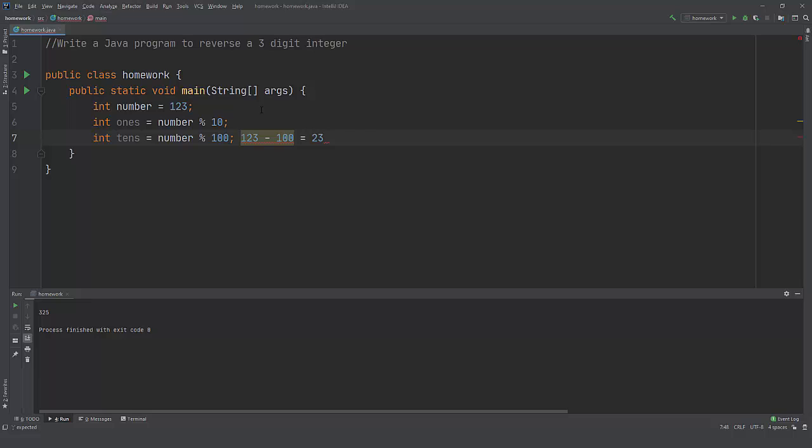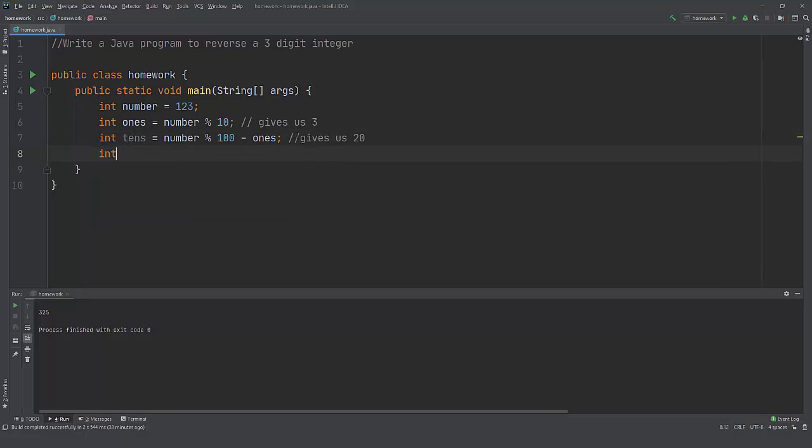That's not really what we want. We want not 23, we only want 20. But we already have our ones digit, so maybe you could realize that if we were to take number modulo 100 and subtract the ones digit from it, then tens would be equal to 20. So this gives us 3, and this gives us 20.